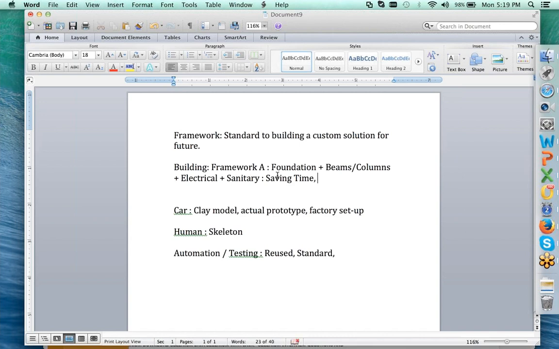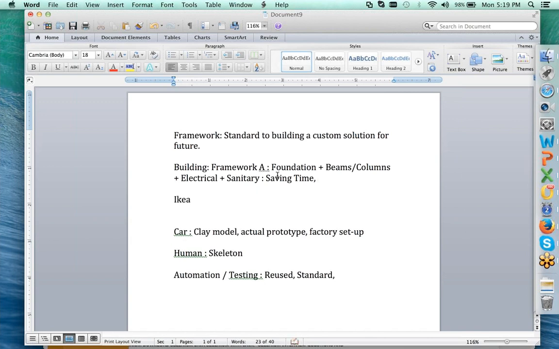If I had to custom build something for everyone, then it is different. Look at IKEA, for example. They will put everything together in a box. All right, not assemble, but put in a box. You assemble at home, right? So they can use the same framework for everything. They can reuse it a lot, right?